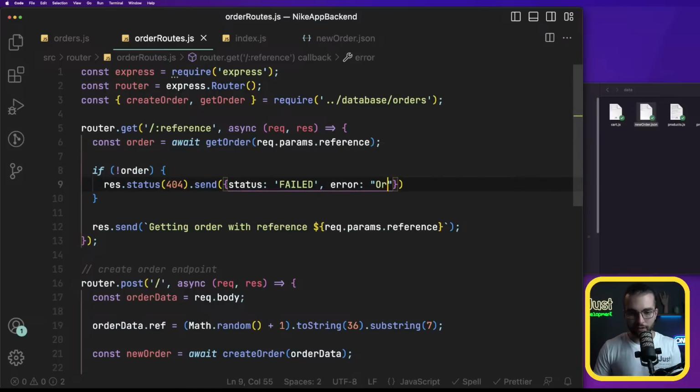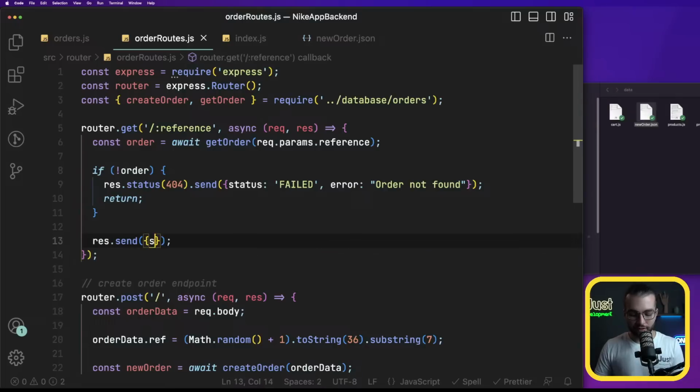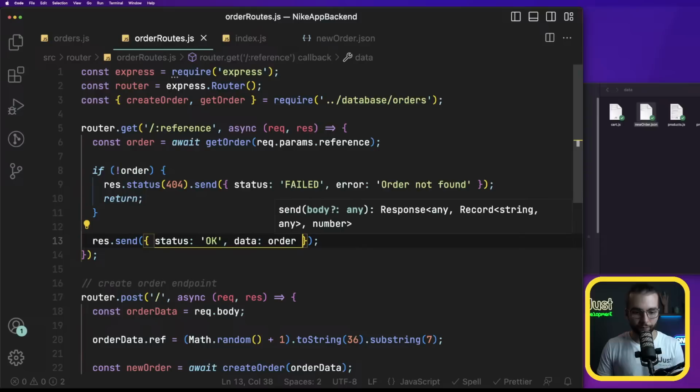Worder not found. And after that, we need to stop execution here. And otherwise, if a worder was found, we can send it event here status okay. And data will be worder.